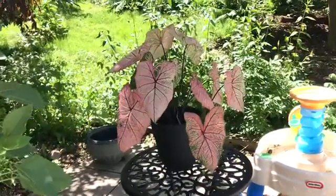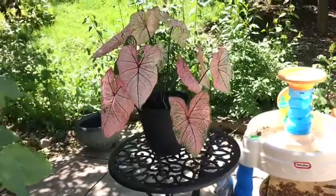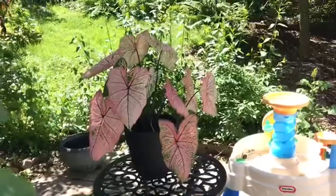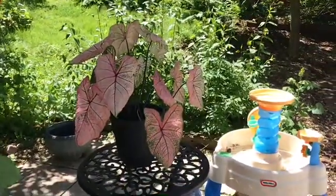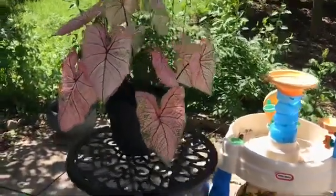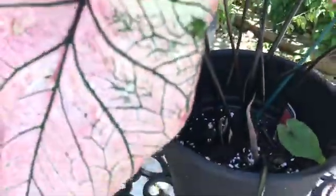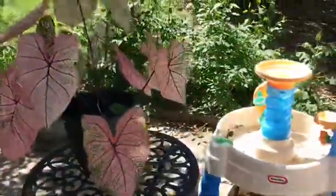Here is, you guys probably saw this guy here, my caladium, however you say it. I actually had to put him outside instead of keeping him inside like I originally planned, because he had a spider egg sac that hatched in my house. So he got put out, and all the spiders are gone now, of course, but it was just too much for me to deal with. But he's constantly putting out new shoots. He's happy.